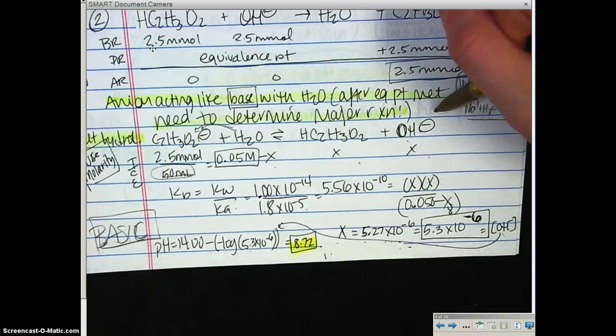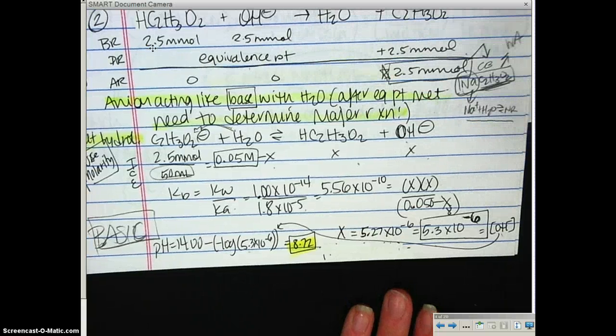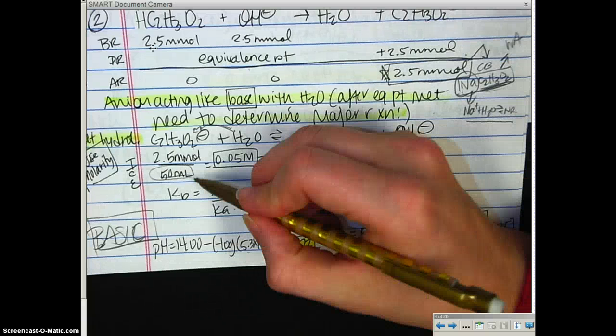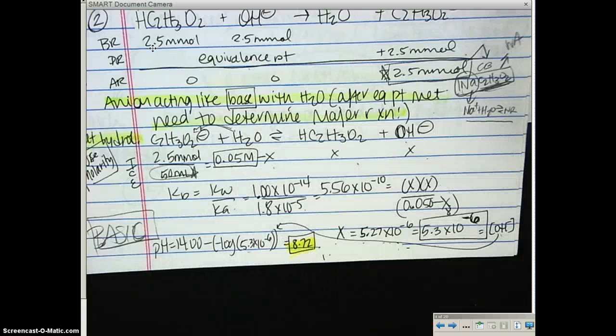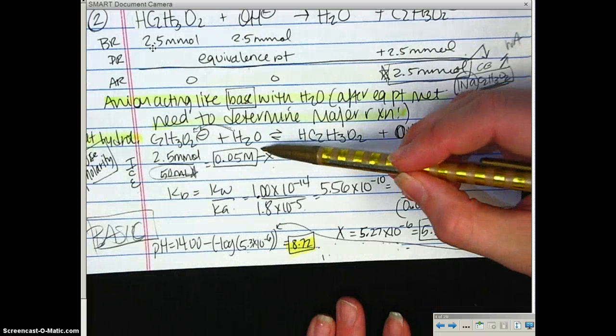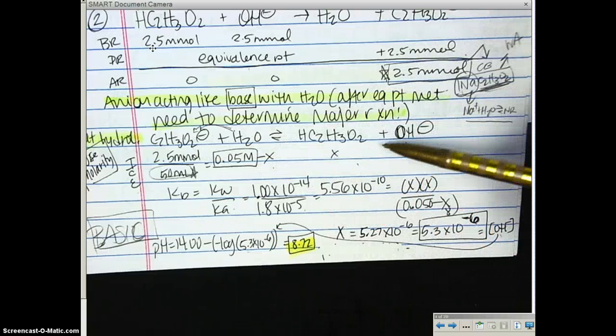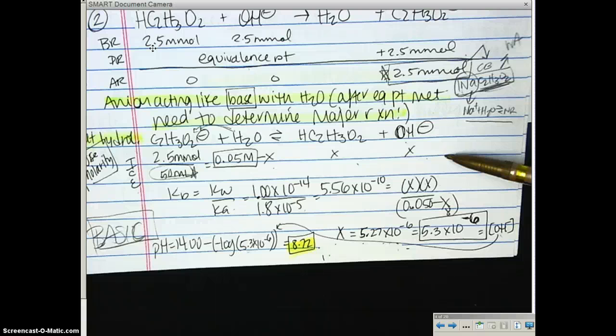But one big point that everybody forgets is we are currently in millimoles in the before, during, and after box. You need to divide by your total solution volume in terms of milliliters. That was 25 plus 25, which is your 50 milliliters. That's going to allow you to get the molarity. Molarity has to go in an ICE box. Since this is an ICE box and you're going to be using a K value, you have to use concentration. So we get acetate is 0.05 minus X, acetic acid is X, and hydroxide is X.